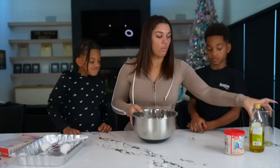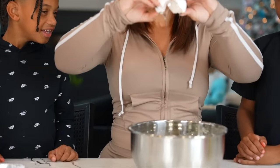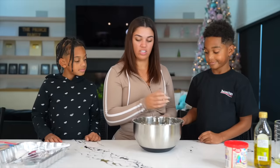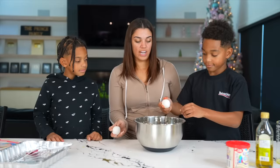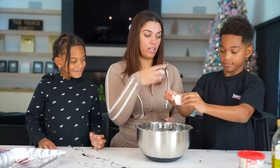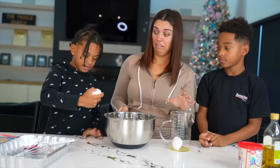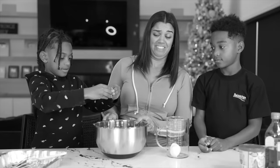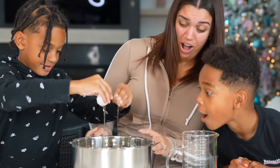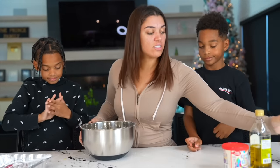Okay, and now we're each going to put an egg in. So I'll go first. I'm going to hit the side and just crack it open. Okay, so DJ, since you're the oldest, you can do the next one. Try not to get the white stuff in there, okay? Good job. Now put it in there. Kyrie, your turn. Oh my gosh! Hey, he did it. No white stuff went in there, so we're good. Okay, the shells we'll put over there.